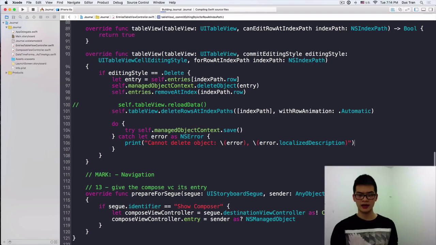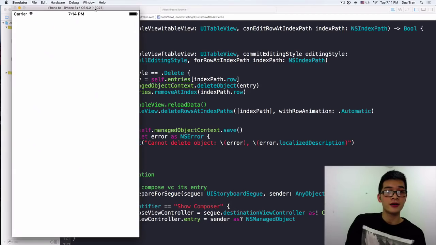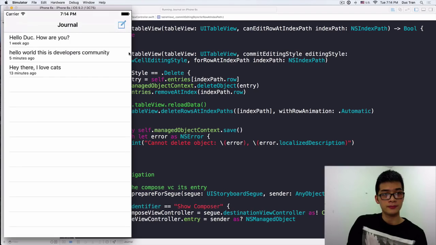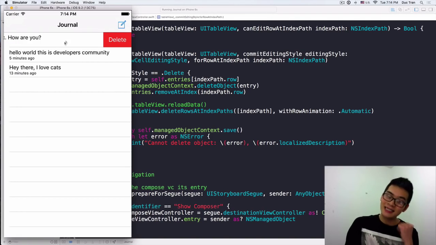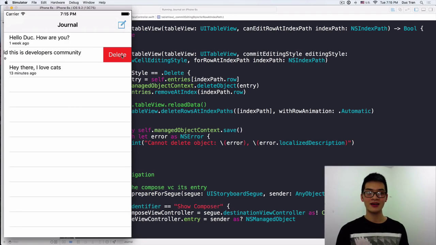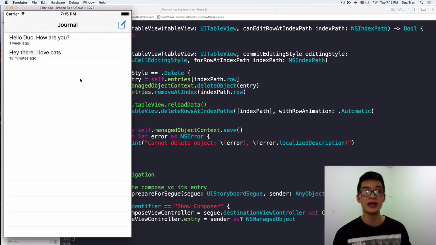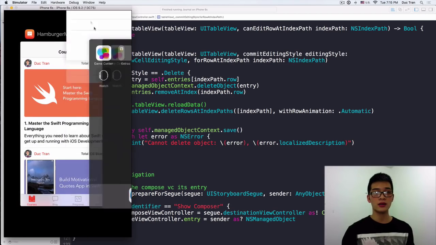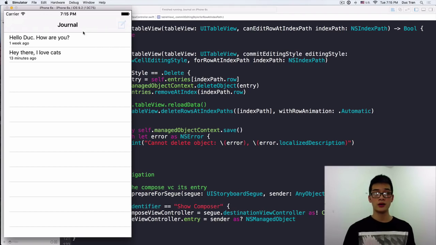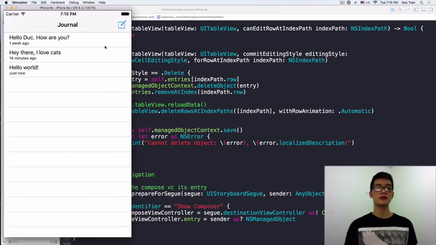So let's run it again, and I think that we can do it now. If we still cannot, then let's debug it together. Okay, here we go. Boom. Yes. Drag it to the left. Delete it, right? And now let's cancel this one and open it once again. And now we just have 2. Okay, or we can close it once for good and then open it back and we just have 2. Okay, or we can now have some hello world and done.